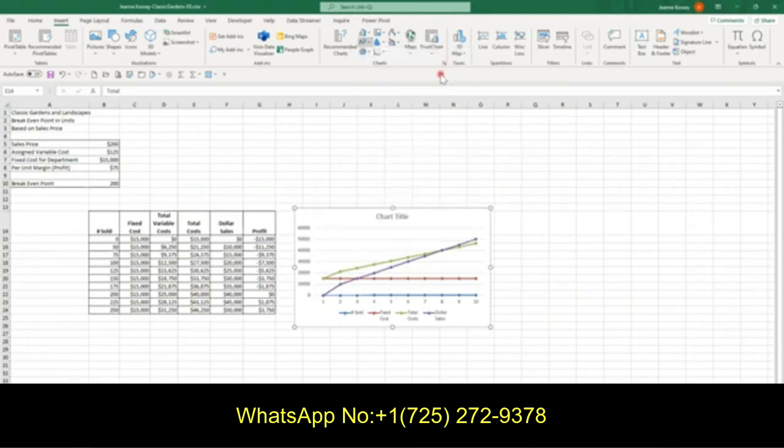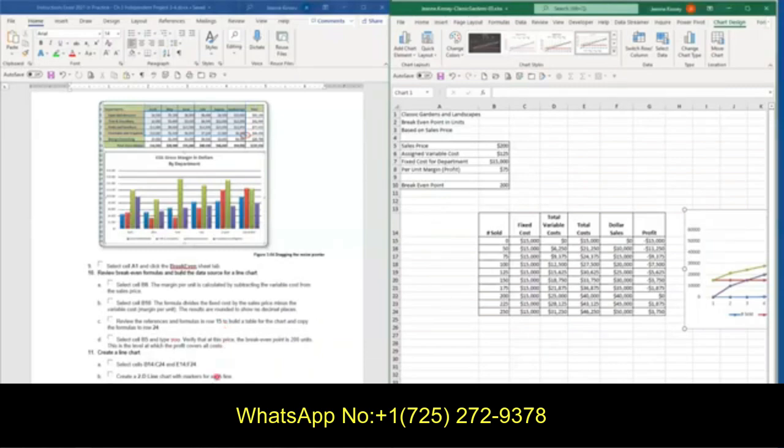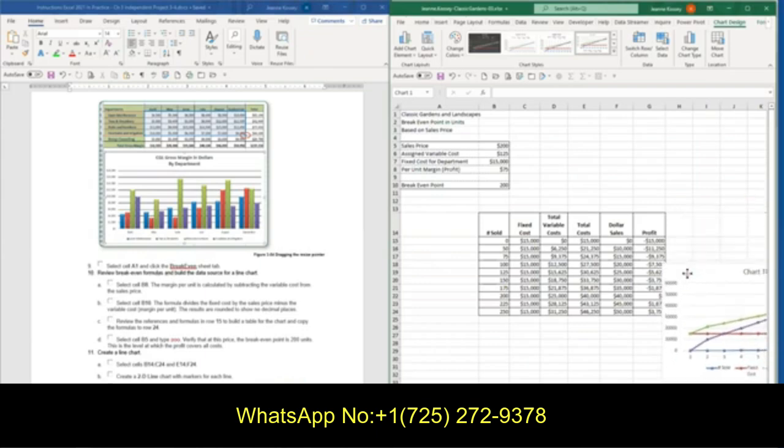So there you have the chart, and I will restore this back so that you can see it did say 2D line chart with markers for each line. Now I want to position the chart. So I'm going to move the chart object to start at A26 through H45. So again, taking the four-sided arrow on the chart area, not any other object. So this is what moves the whole thing.